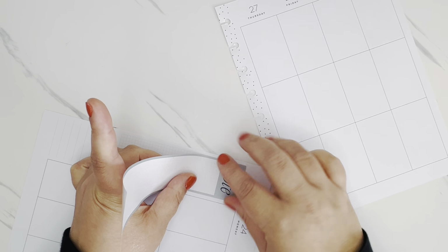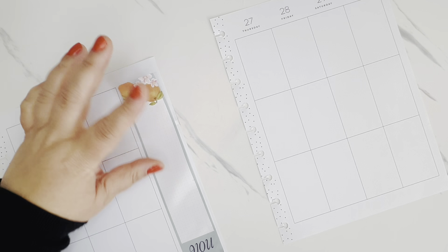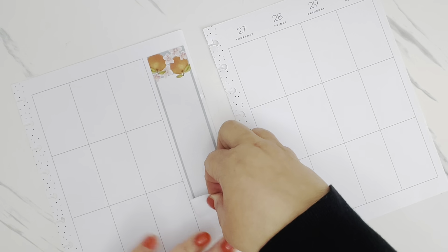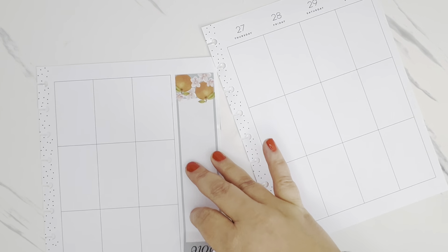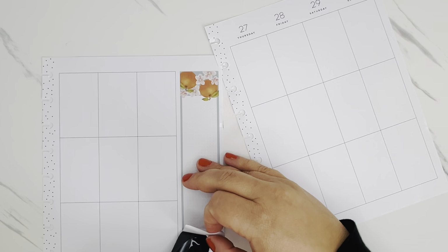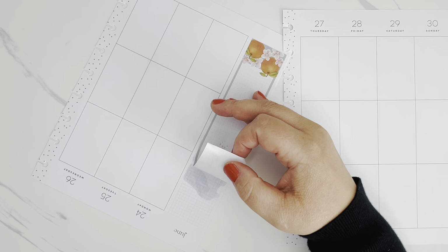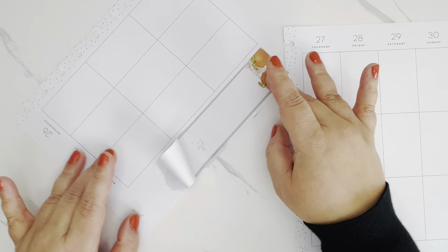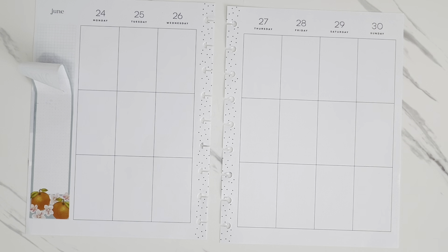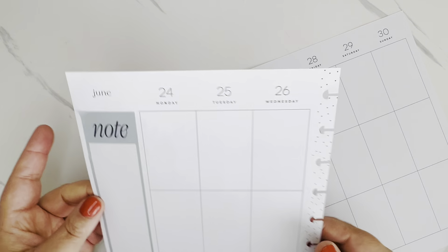So I just want to try to put this one down straight. Okay, and let me just lift this part up just a little bit to get rid of that bubble. Let me grab my undo to make this a little bit easier on myself so I don't tear that sticker. Okay. So that released everything. I'll give that a second to dry, and that way we can keep going with everything. So now that that has dried, I'm just going to smooth that down. And that looks really good.